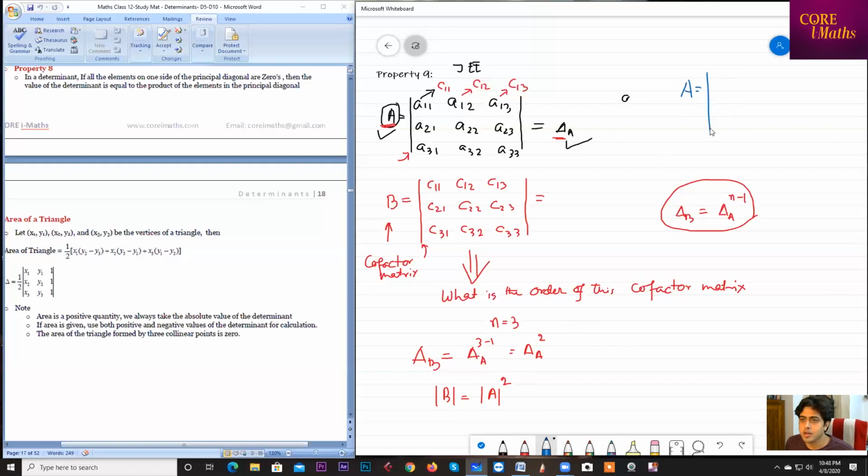Suppose determinant A is given, and its value is given, for example, 7. Then you have to find the cofactor of it. The question will come like this: find the cofactor and find the determinant of that cofactor matrix. So no need to calculate, as the determinant value of the given matrix A is 7. Your cofactor matrix is B. No need to find the cofactor values. Directly you can write. First identify the order of your cofactor matrix. For any cofactor matrix, the order is the same as the original matrix. So here the order of B is 3. So your answer will directly be 7 to the power 3 minus 1, that is 7 to the power 2. The answer will be 49. So this will be your correct answer. This is mainly important for JEE, right?